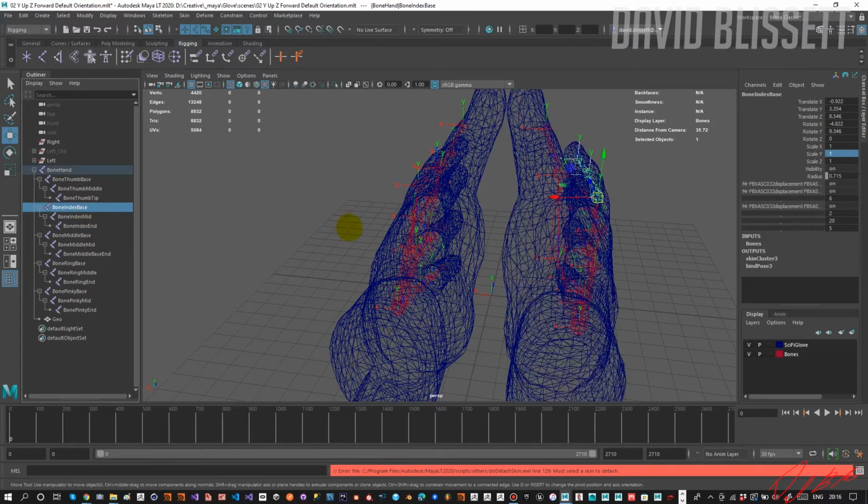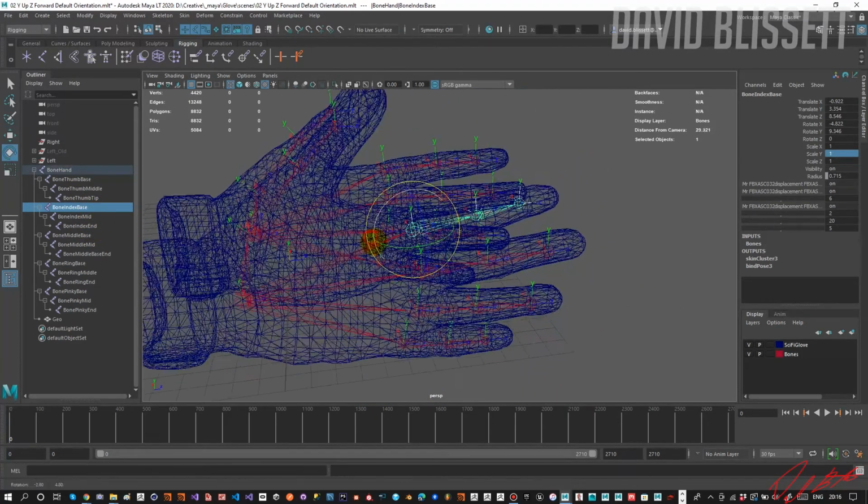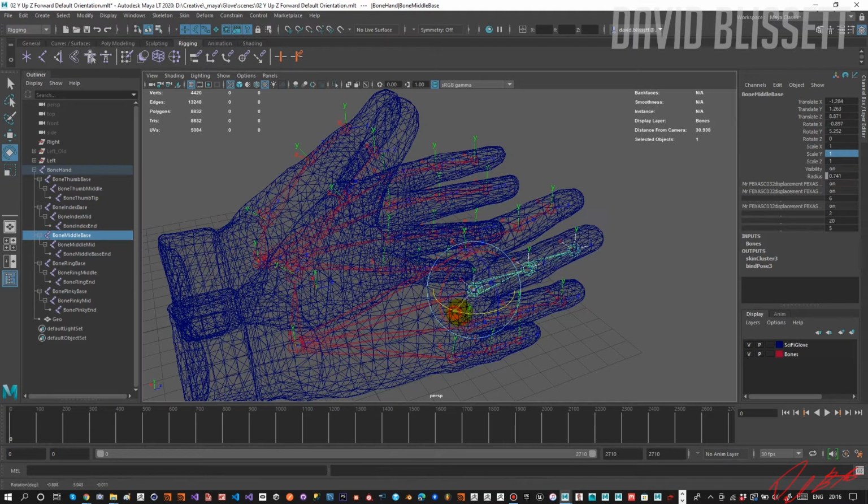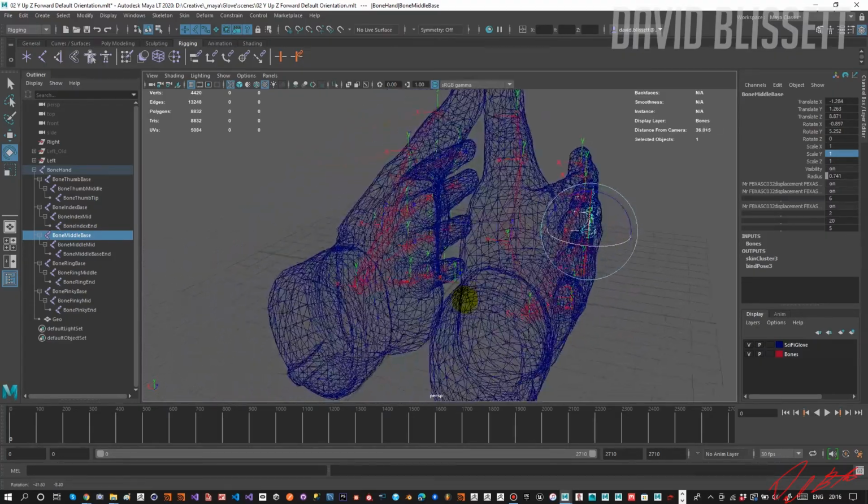Now I do know that I had some initial issues trying to get that going on the left hand. The right hand seems to be doing pretty good, but we're probably going to need to do some weight painting in a bit, and this is a good exercise.